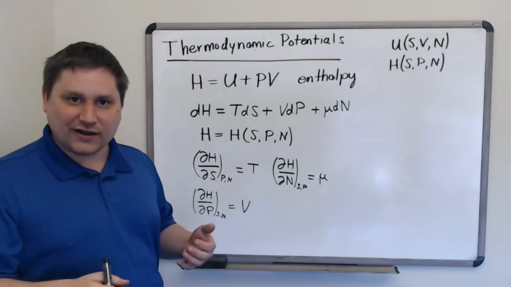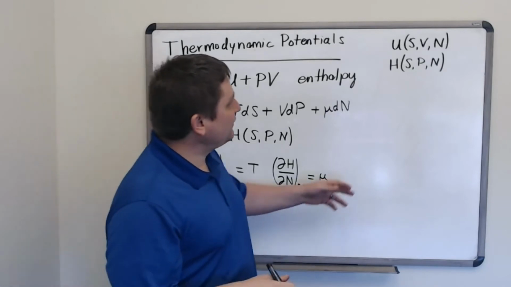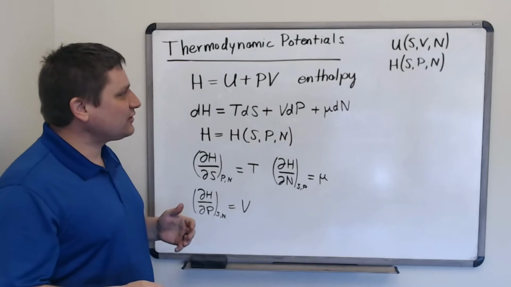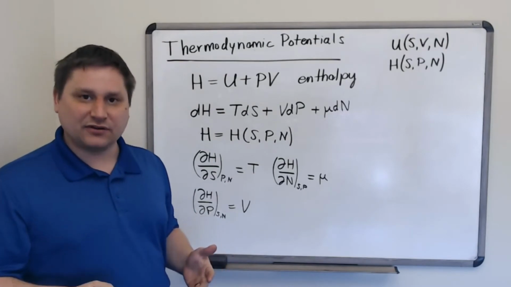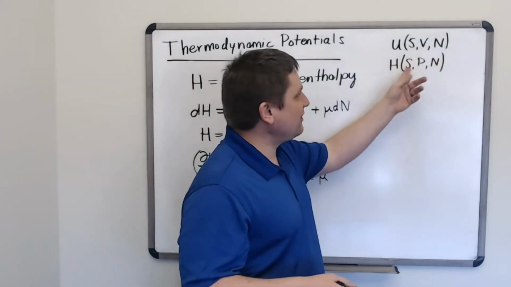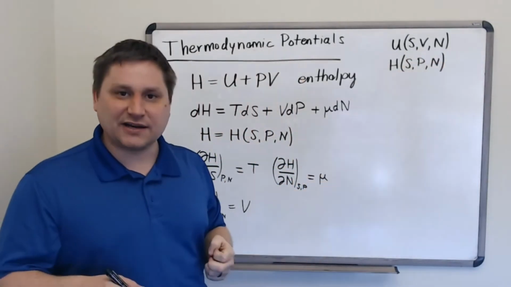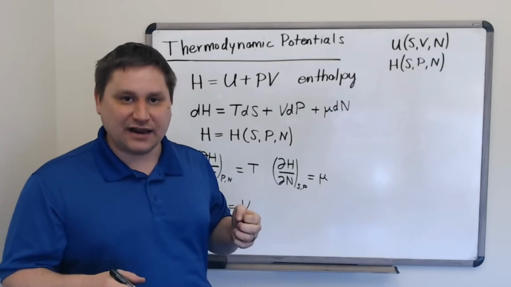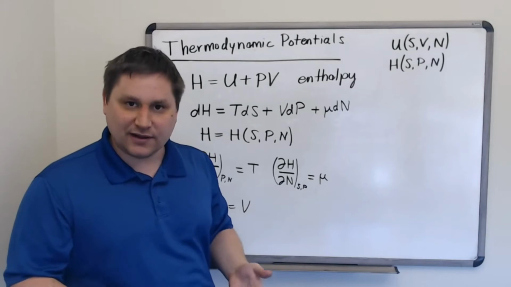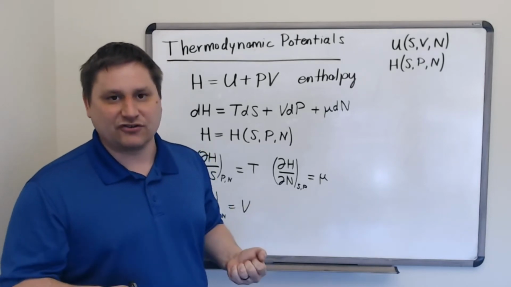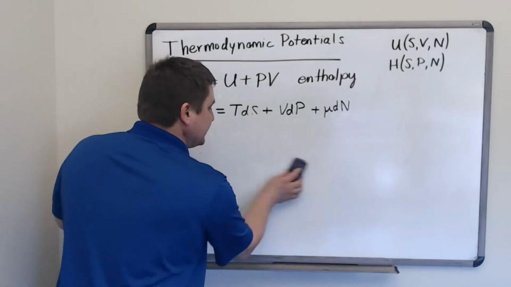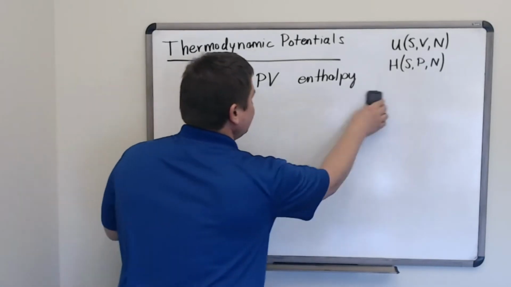So our natural question here is, if we look at what's happened here, is there any way to change to a new thermodynamic potential whose natural variables are even different from S, V, and N, or S, P, and N? Perhaps we'd like to find a potential whose natural variables are temperature, volume, and particle number, instead of using entropy. Indeed, that type of potential exists.